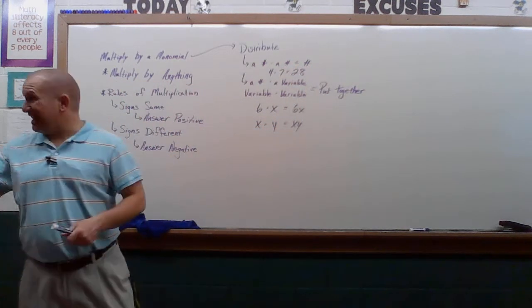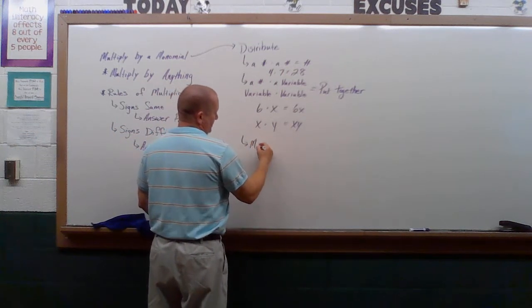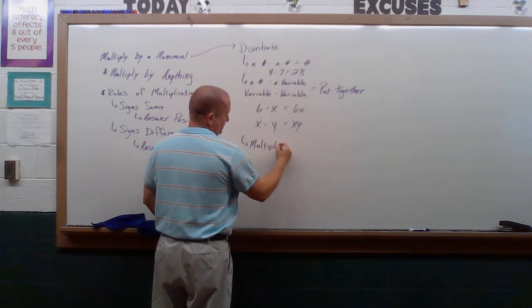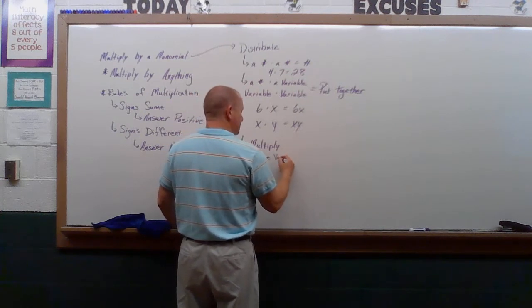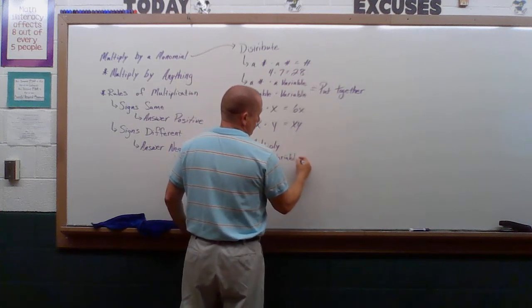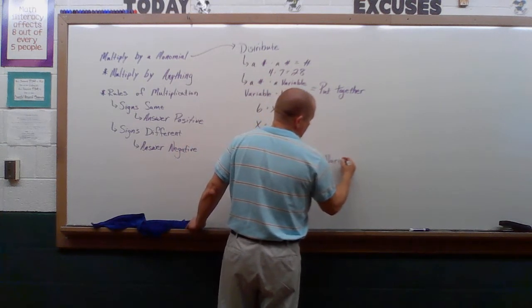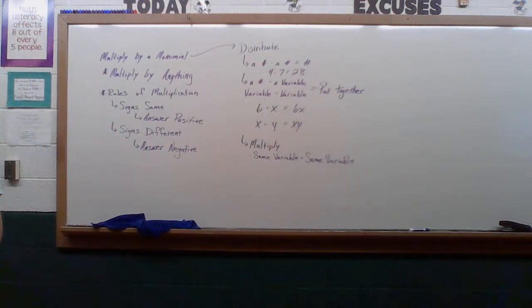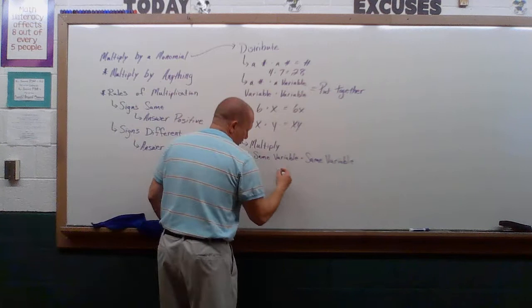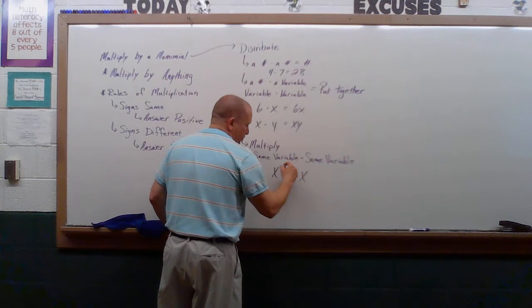So the last thing is what Mr. Colbeck was bringing up. Now we're going to multiply the same variable times the same variable. When we say it this way, it probably doesn't make as much sense, but we mean that the base of my exponent is the exact same thing. What's the base of the exponent? X. The big part. So same variable times the same variable, but now we're going to change the exponents.